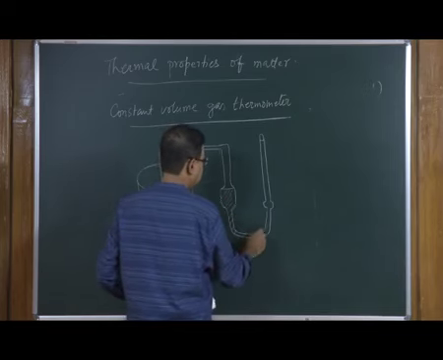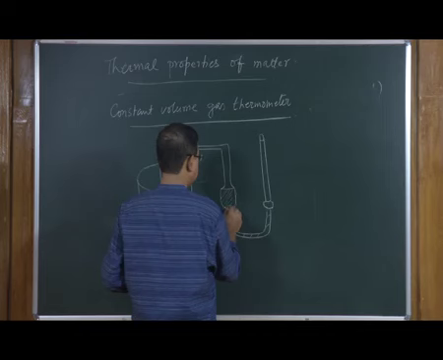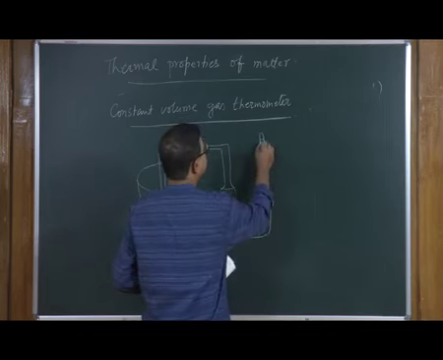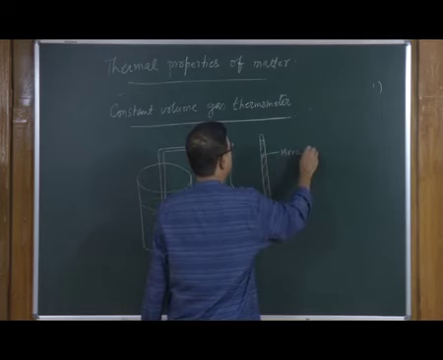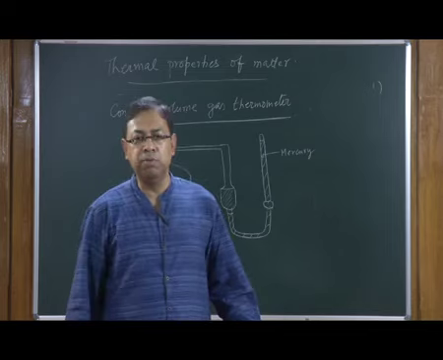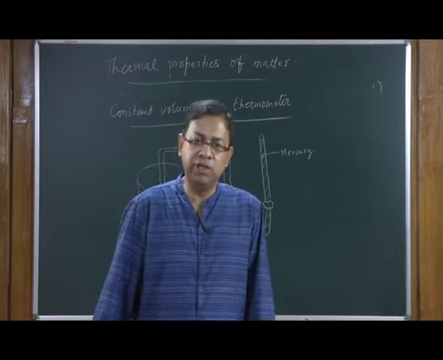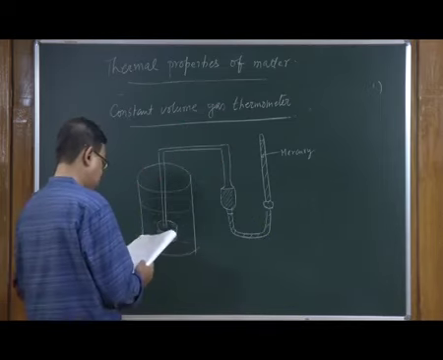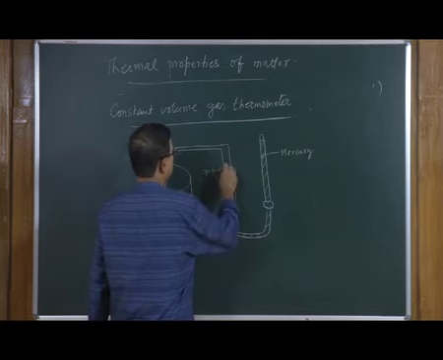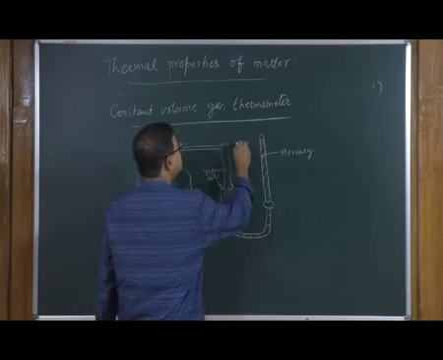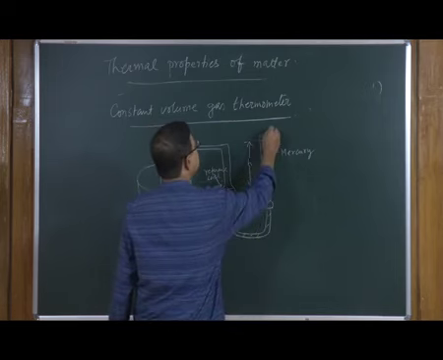So, there is mercury here and mercury all the way here. So, this is mercury. Remember that while we talked about measurement of pressure, we introduced these U-tube manometers, which are usual devices that are used for measuring pressures, and this is the same U-tube manometer. There is a reference level of mercury here, and this height is h, and this is an evacuated space.